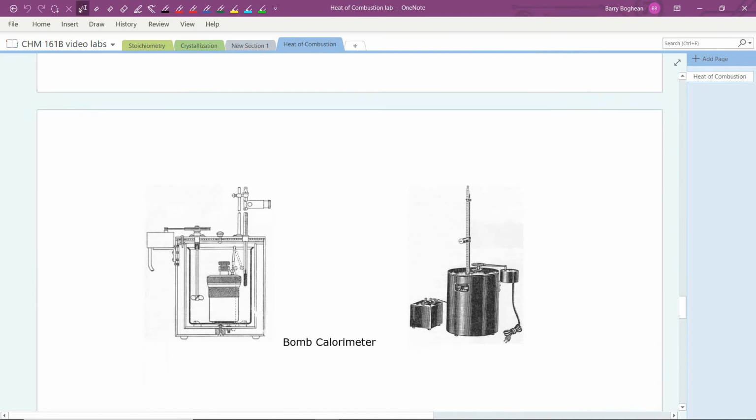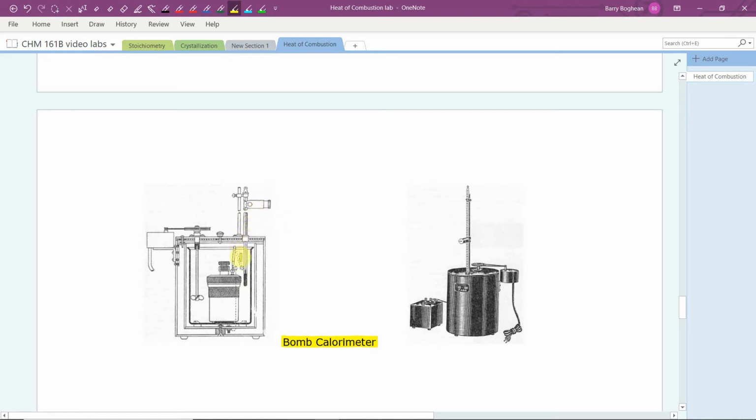Take a look at the pictures here. This is called a bomb calorimeter, and the bomb actually is a stainless steel heavy-walled vessel. In it, the fuel is placed in a suspended cup or dish, and a metal wire runs through the fuel. That wire is connected externally to a DC power supply. That's our detonator. The bomb itself is pressurized with 25 atmospheres of pure oxygen. The bomb sits immersed in several liters of water in a stainless steel bucket. We have a stirrer to homogenize the temperature and a thermometer.